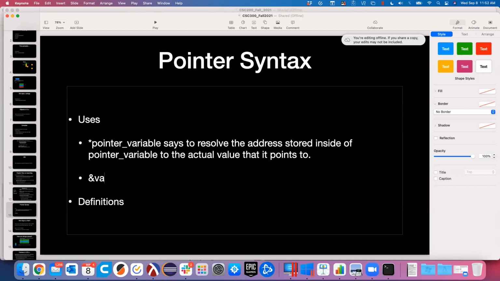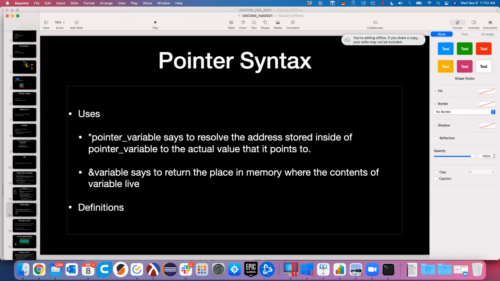Address of any kind of variable, could be a pointer variable, could be a normal variable. The address of a variable says to return the place in memory where the contents of variable actually lives. So we get direct access to memory.